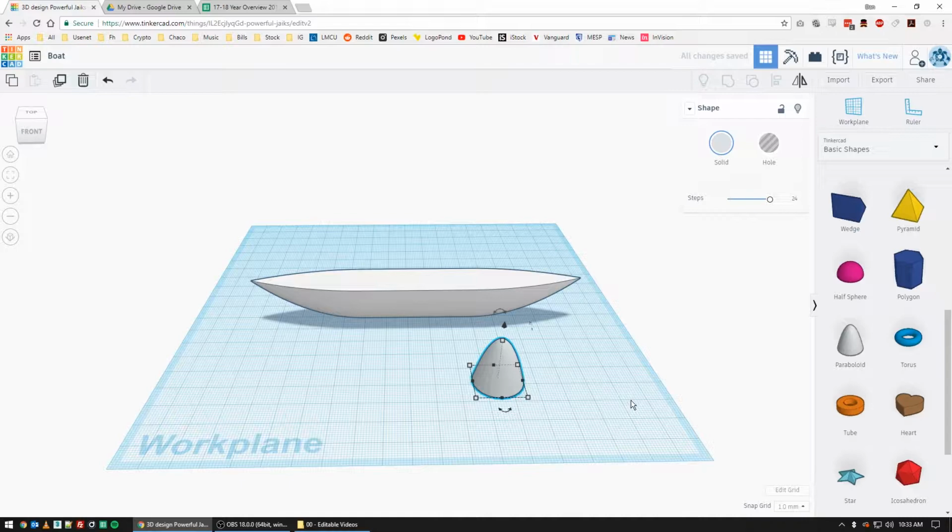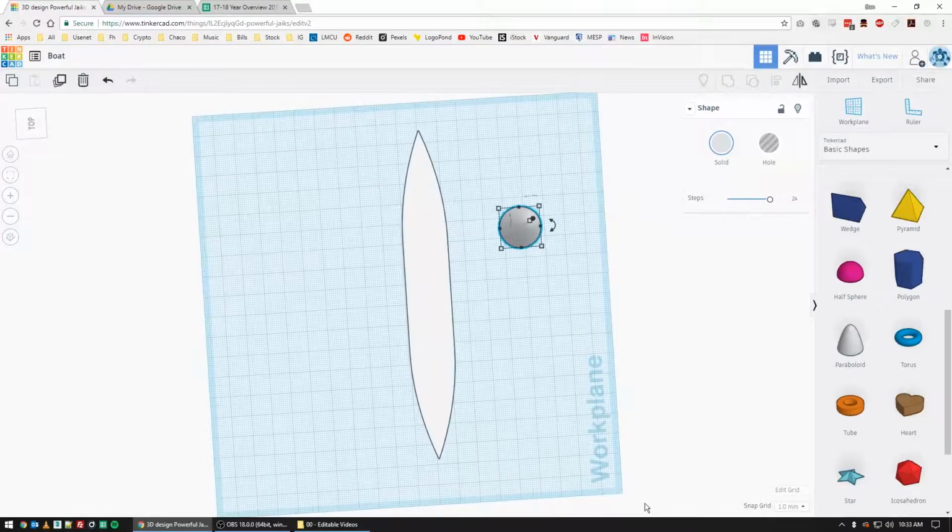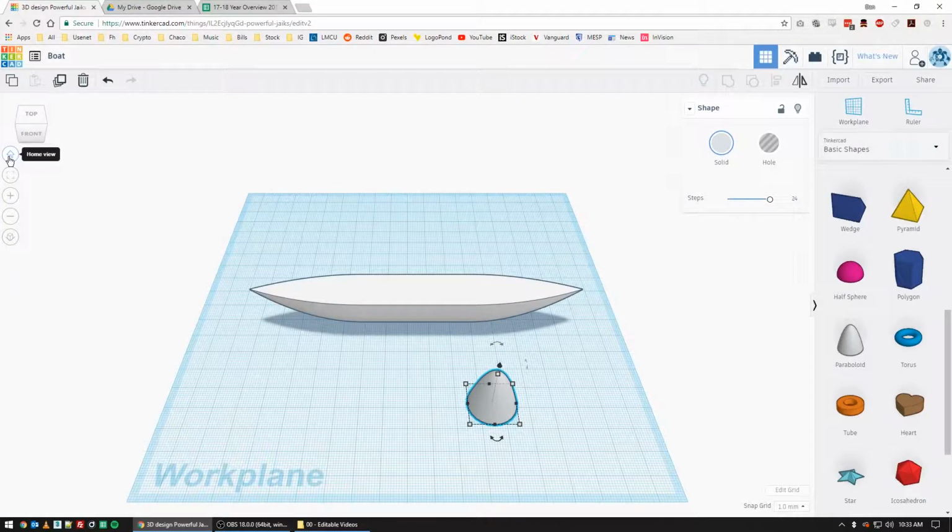So we are going to rotate it a little bit. So try to be at an angle similar to my screen. So if you're looking at yours like this, push your home button right over here so you're looking at it from the front. And from the front, what we want is to click on this top rotating arrow. Remember we practiced those last week. Click on that, and then where it says 0, click up there and push in 90.